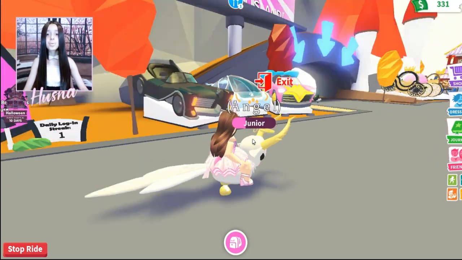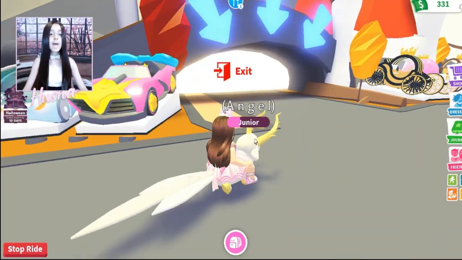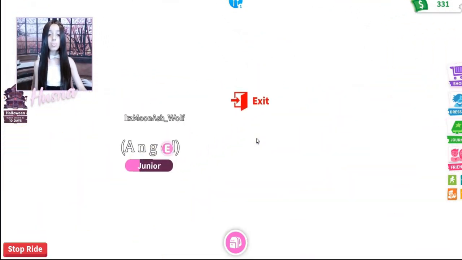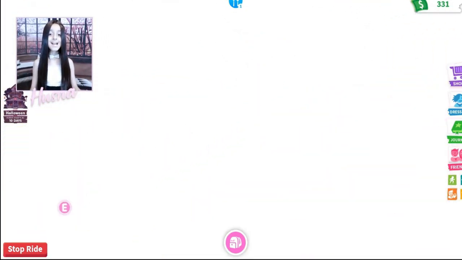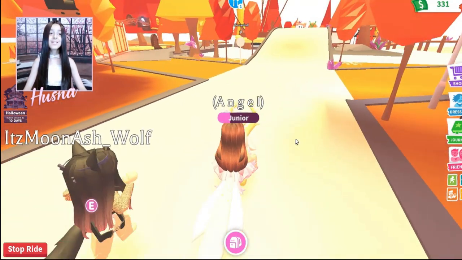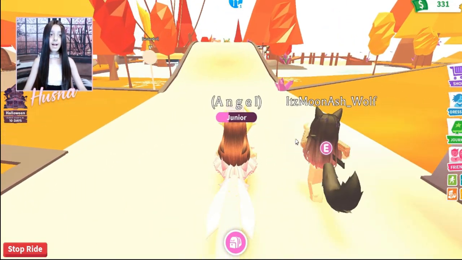But princess too. I'm not saying princess is bad, even pastel walks like an amazing dodo bird, and princess walks like a royalty girl, and Angel walks like an angel. She is an angel. That's why I named her Angel. So let's just go to the house.